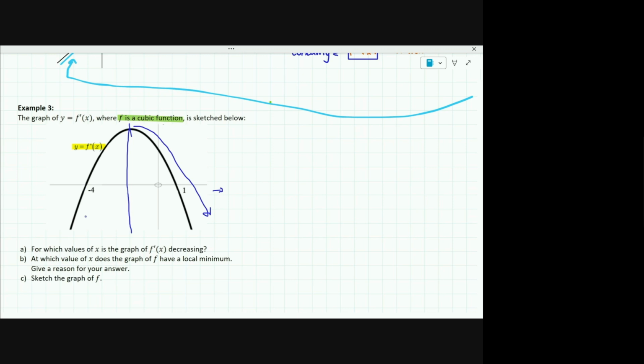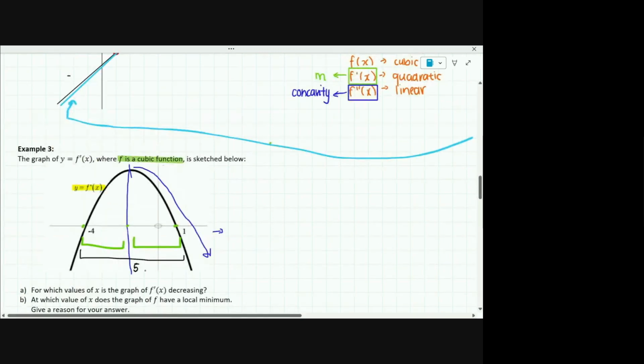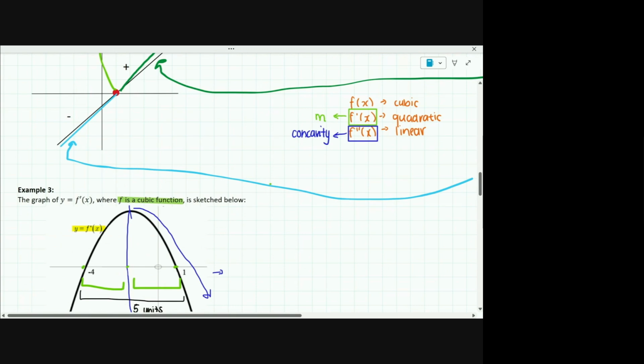What that means is that the distance that each of your x-intercepts are away from your line of symmetry is identical. So whatever this distance is to this distance, from x-intercept to line of symmetry to x-intercept, is exactly the same. So we can go and work this out. We know that the whole distance from -4 to 1 is 5 units. Cool. 5 units. Which means that each half on either side of my turning point must be 2.5 units.